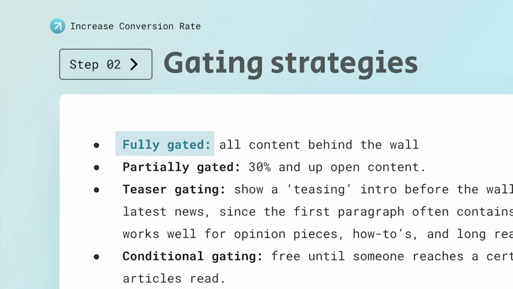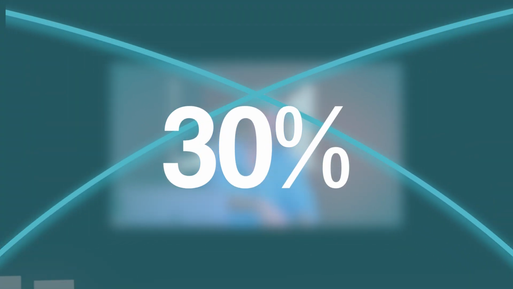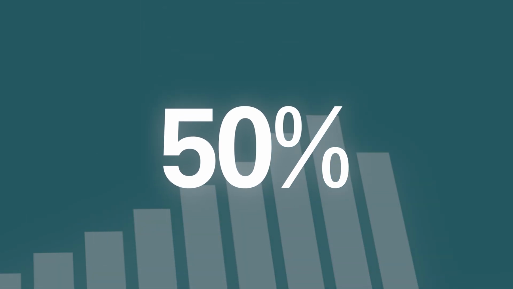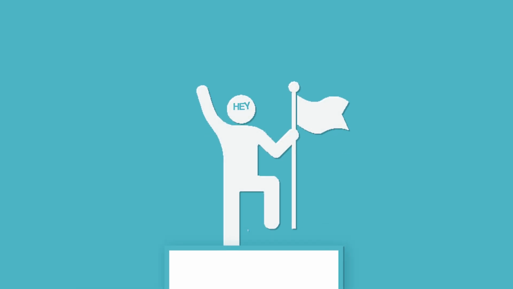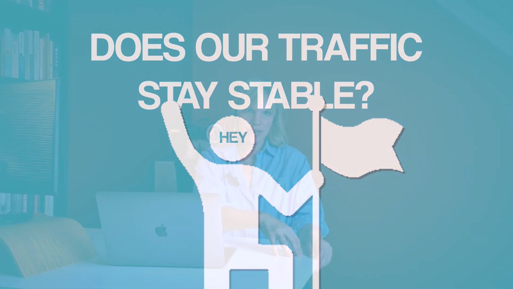Set up your gate. How do you set up your wall? The first option you have is to have it fully gated. So all your content is behind the wall. And of course, Google can still index this, so you will still get traffic to your website, etc. And you can work on a strategy to maybe increase that. So you can go from 30% to 50% of open articles and maybe then even 70%. And by taking small steps, you'll learn about the business case. You'll learn, hey, our traffic stays stable, our retention is good. What happens if we increase it even more? Usually what you see is, like I said, traffic stays the same, but actually the conversions increase.